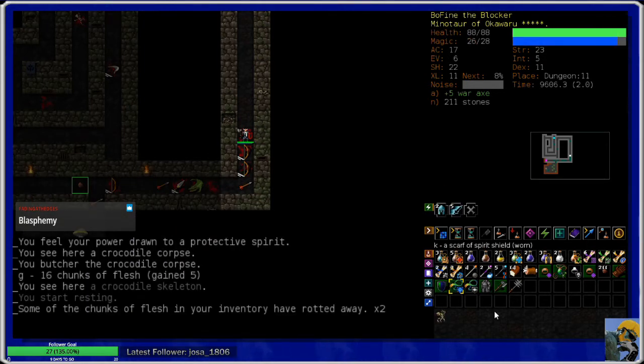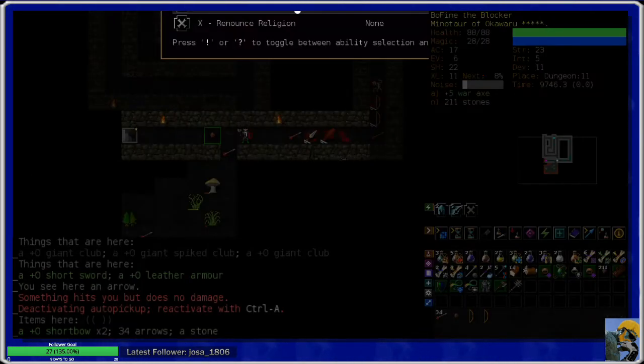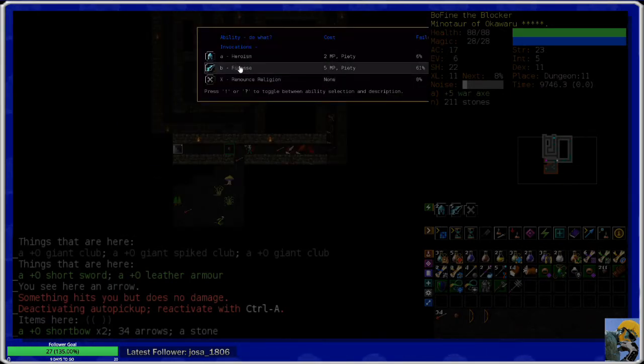It's good for situations. Alright, so, Okawaru, you can see now my piety is level 5, which means I can use, let me zoom out, finesse. Finesse is basically my ability to attack much faster, like twice per round. It scales down based on how fast your weapon speed is with your weapon skill. Like, it has diminishing returns at some point. But anyway, for now, it's amazing.